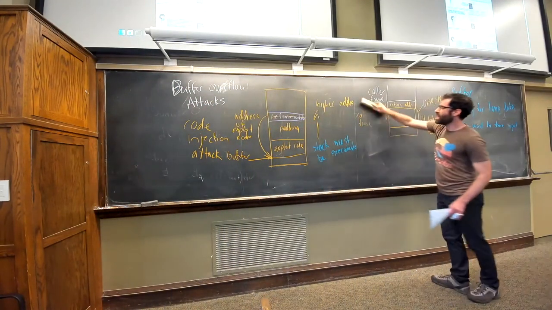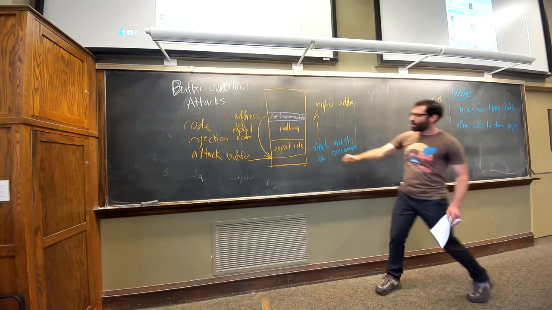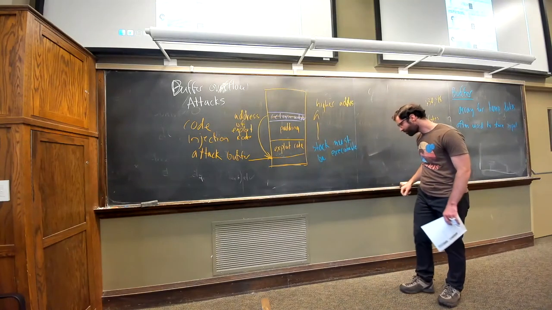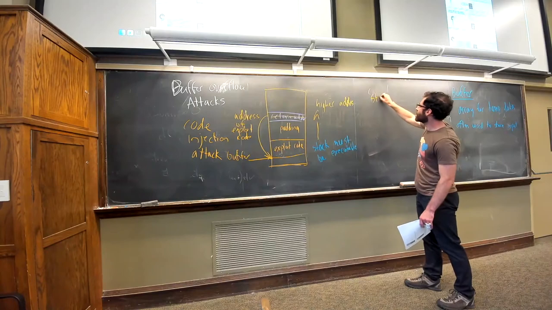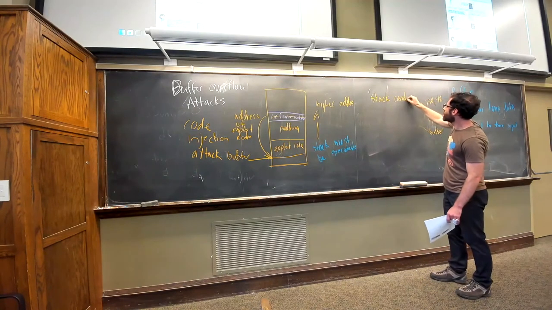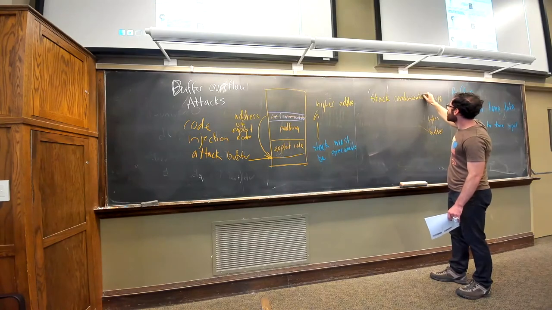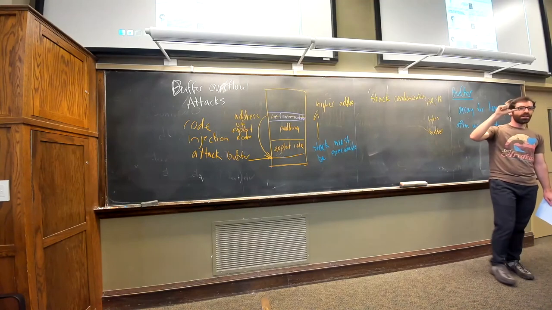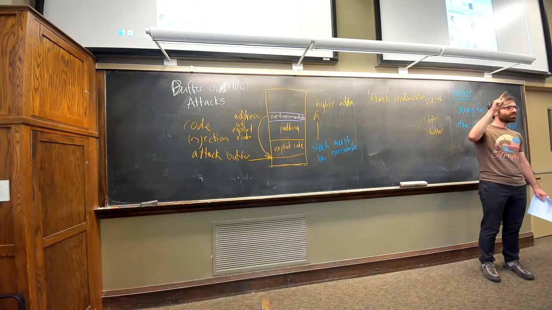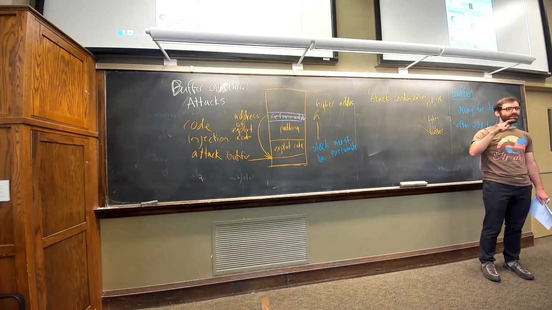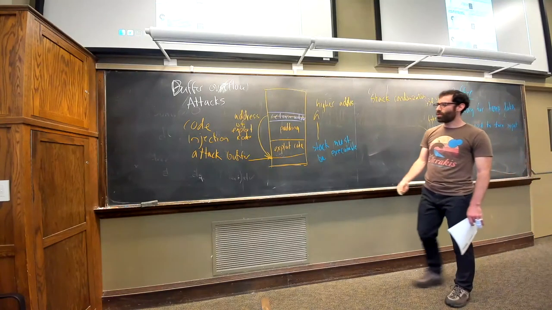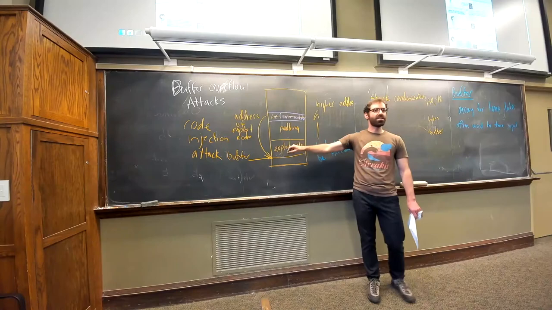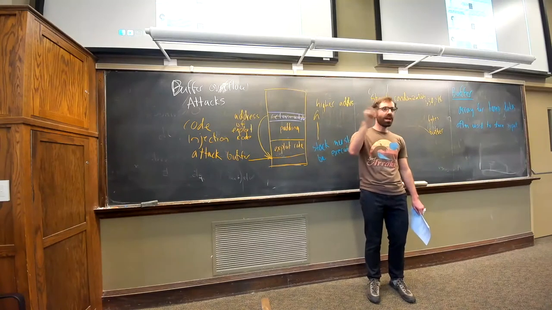Another gets at this need to know how far away our buffer is from our return address. So another countermeasure is stack randomization. Every time we run a program, the stack region is offset by a random arbitrary amount. This means that we can no longer reliably predict what address something on the stack is going to be at, because it's randomized each time.